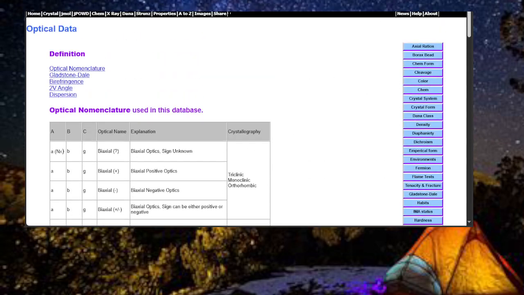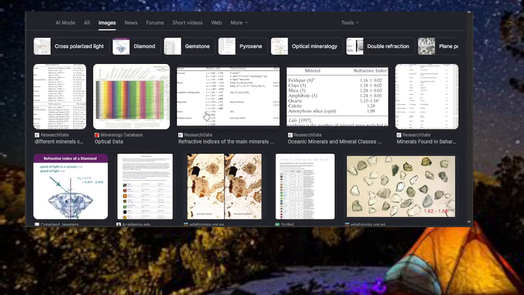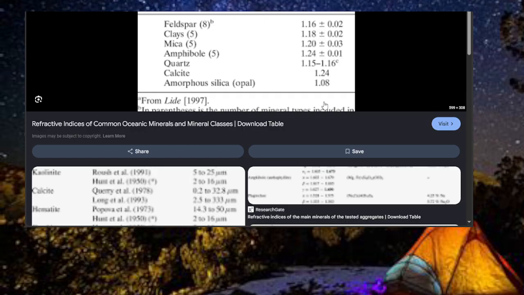I've got mica, I've got quartz, I've got calcite. So the numbers are like 1.2 in that range, all of this stuff. So they basically have the same refractive index, except they're different materials.